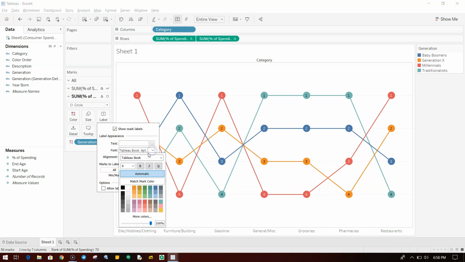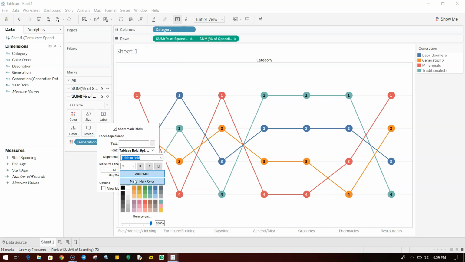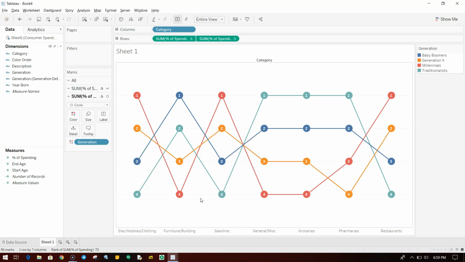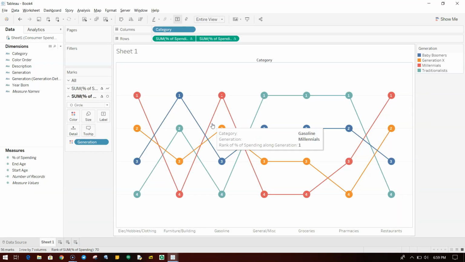I am first of all changing the font to Tableau Bold and then making the font white for all the values. So now over here for orange or for anything, my visualization is white. So now I have this complete visualization that is present over here. So with the help of just few settings, we have created this visualization.